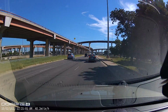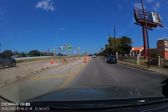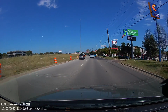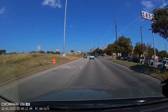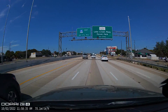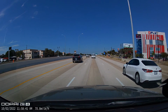Okay, so let's talk about the video quality. The front camera records in 4K and the rear camera records in 1080p. Oddly, both cameras record at only 25 frames per second, which is a bit low for a dash camera, and as a result, the footage isn't as smooth as you'd normally expect. 30 frames per second is really the norm these days, and some dash cameras now even offer 60 frames per second.